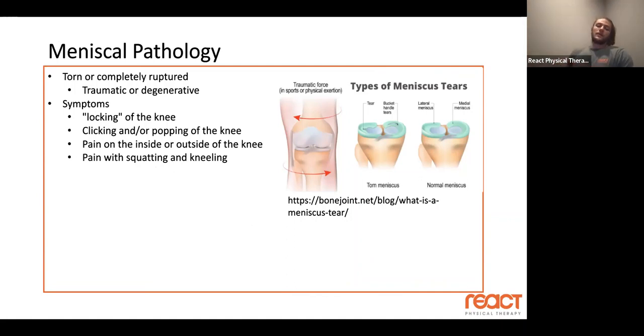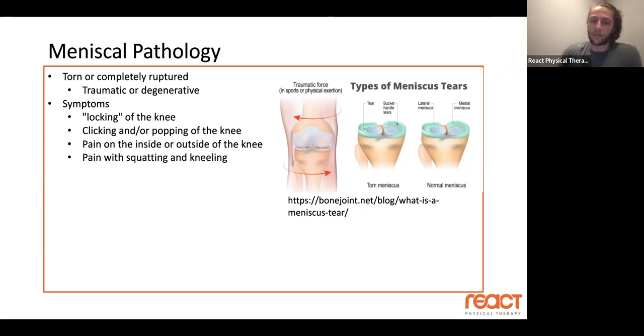A lot of times they end up with some type of damage to the meniscus, whether it needs to be surgically operated on or they can manage it conservatively, is something we decide later. But those quick twist movements are often what causes meniscal damage. Or you have degenerative, where we're talking over a longer period of time, tons of quick turns, like stepping off curbs repeatedly at an angle while turning. Over time, those can pluck at your meniscus, a little nudge here and there, and that accumulation over time is what ends up being bothersome.